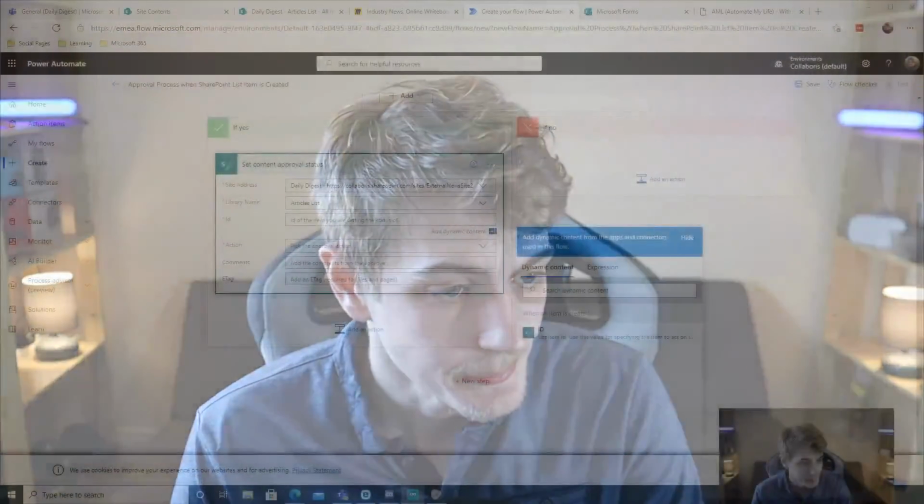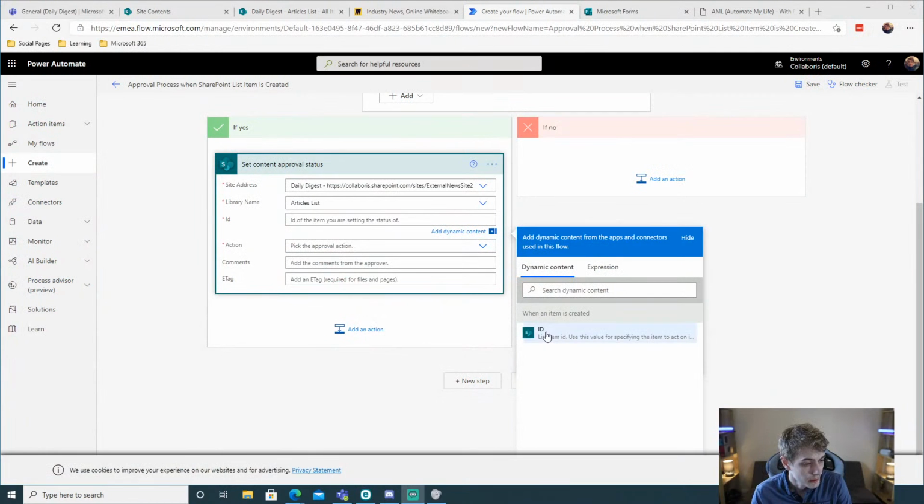You could do this manually as well if you wanted a bit more control over it. But for now, we will use the ID for our SharePoint list item.